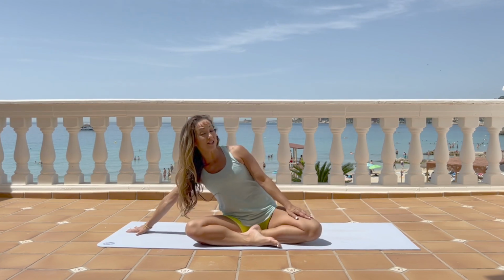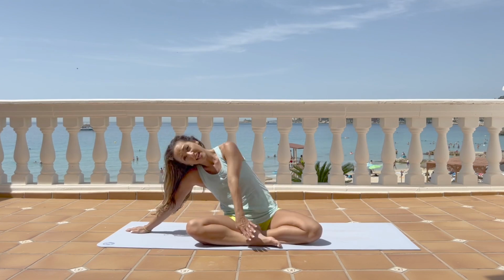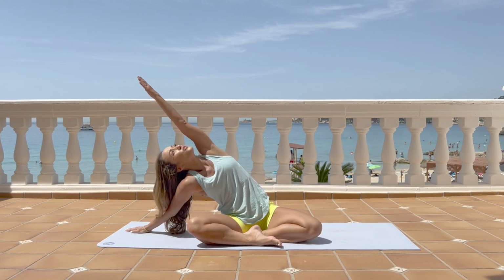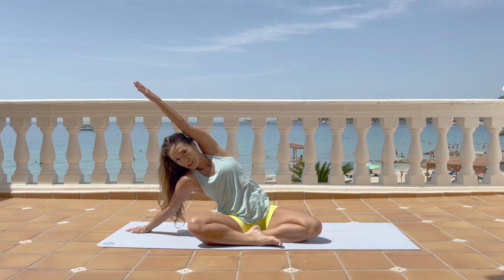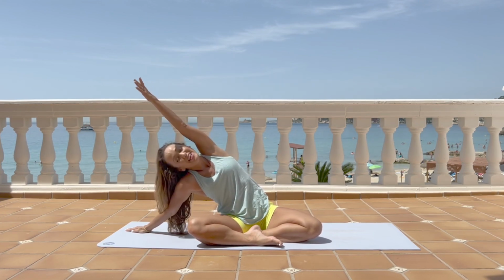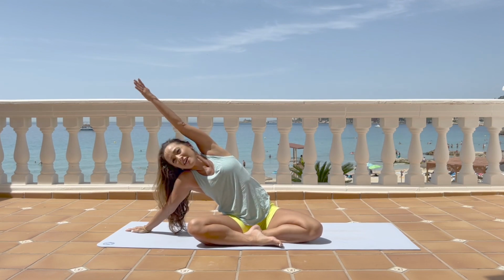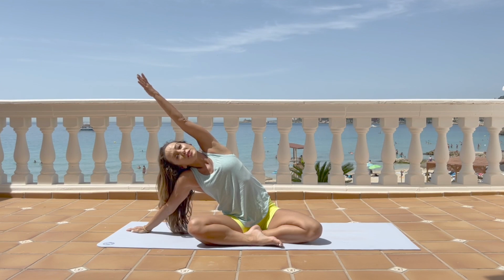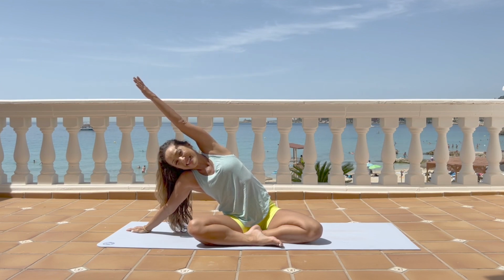As you exhale, just lightly lean over to the side and reach your arm up, and we can gaze either down or looking up to your hand. If the sun is a little bright like it is here, you can look down. We'll hold that just for maybe 2 more breaths and just really reach, reach, reach. Don't force the body, just keep it easy.